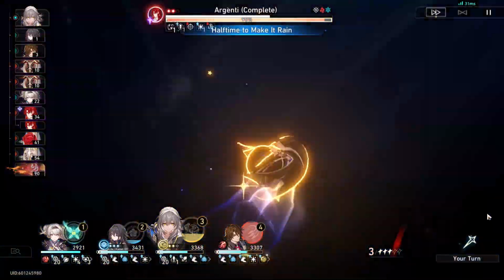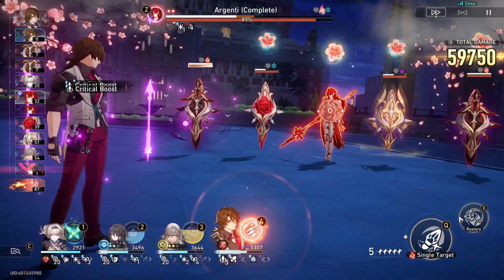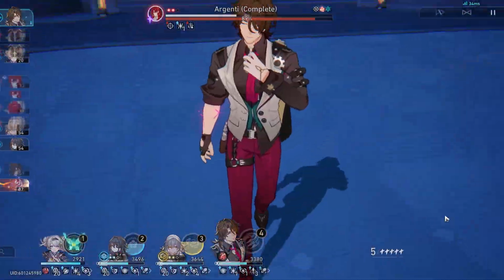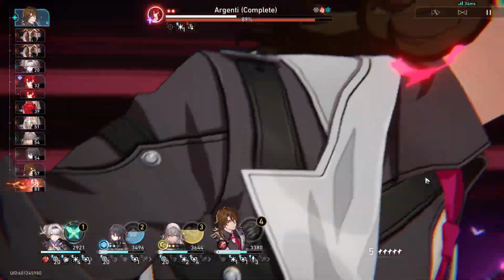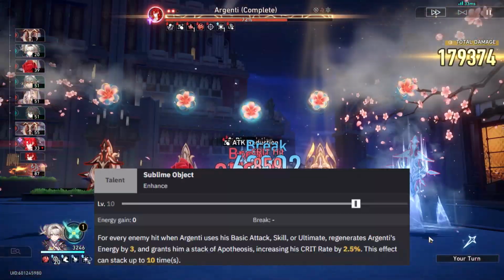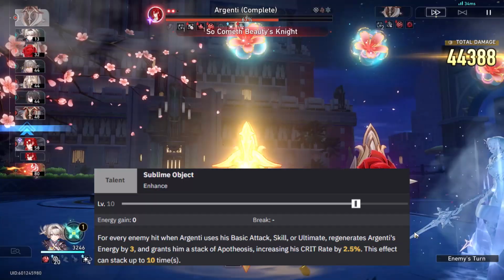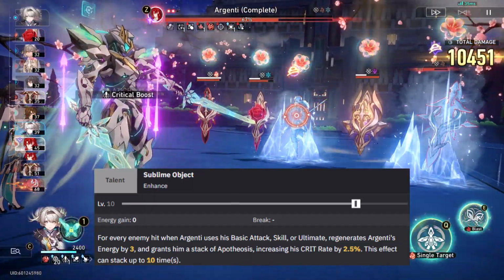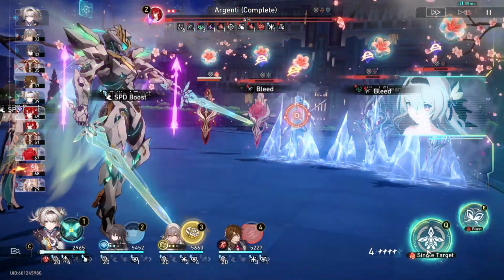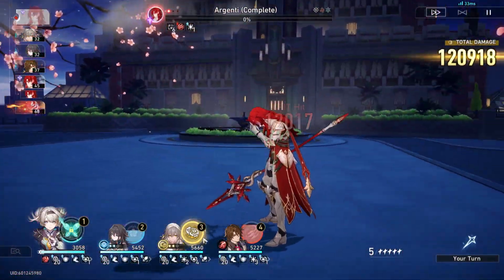So not only is the 180 energy ultimate strong against multiple enemies like the rest of his kit is, but that extra damage you get from the more expensive ultimate can also be nice when dealing with elites and boss mobs as well, because you're just going to get some extra damage on them for having the extra energy. Now for Argenti's talent, every time he attacks, he will gain 3 extra energy and a stack of Apotheosis. And each stack of Apotheosis gives him 2.5% crit rate. And since it can stack up to 10 times, you can get a maximum buff of 25% crit rate from this, which is a very nice cushion when it comes to grinding relics and getting your build all situated for him.